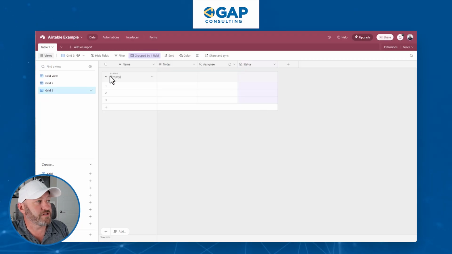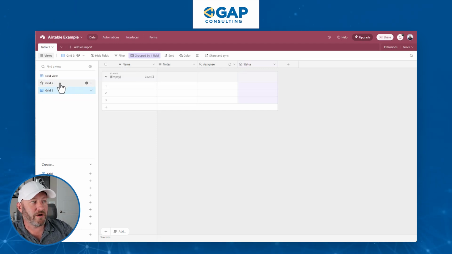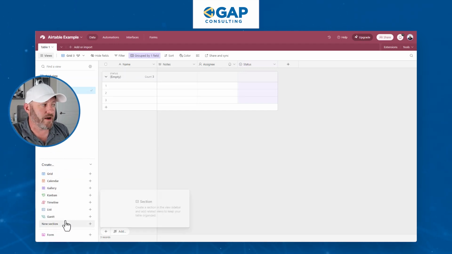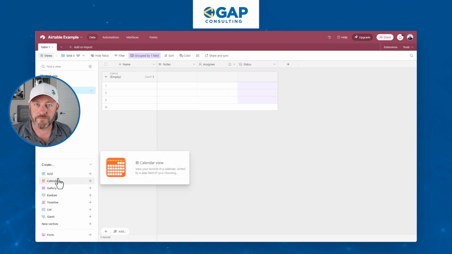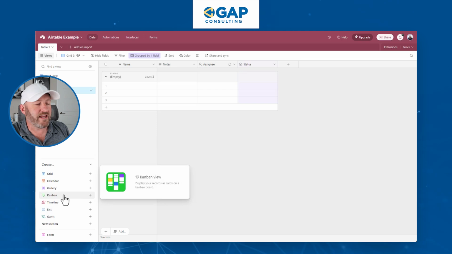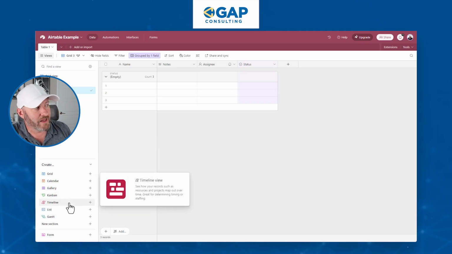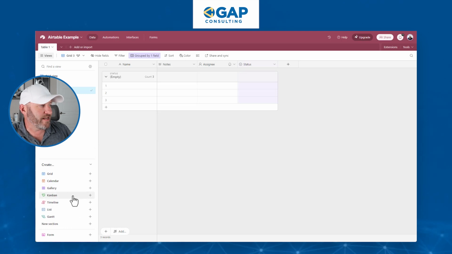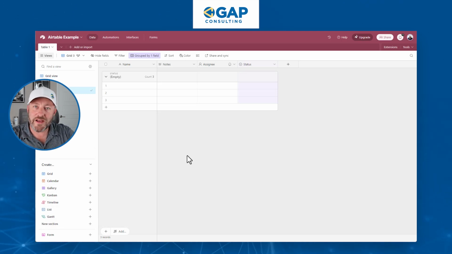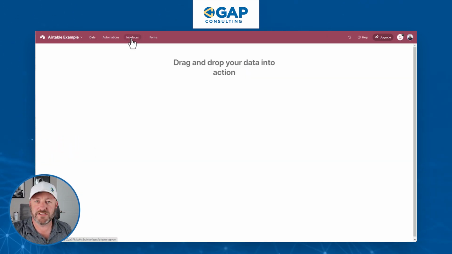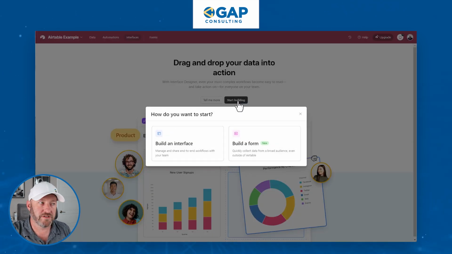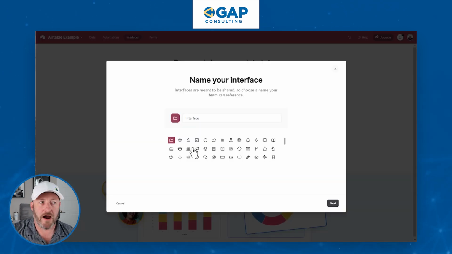When we're building our views, as I demonstrated earlier, we put a bunch of grid views into play. But there are so many other options down here on the bottom left that you can choose from. You can display your data in calendars, in galleries, in Kanban views, in timelines, in lists, in Gantt charts, etc. And these are just the internal options to us. Don't even get us started when we go into interfaces. We have so much flexibility about how we are going to build the data that we're sharing with our team.